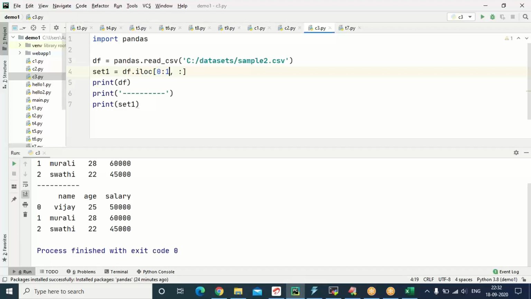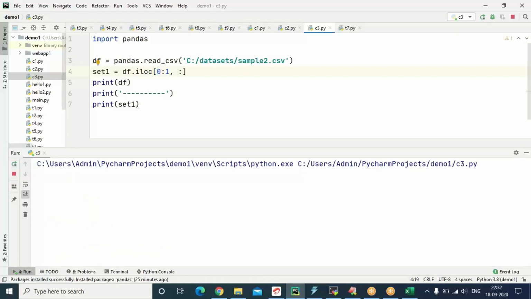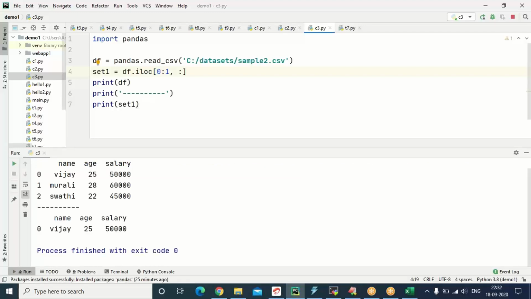Columns is generic, just colon. Every column from the first row.